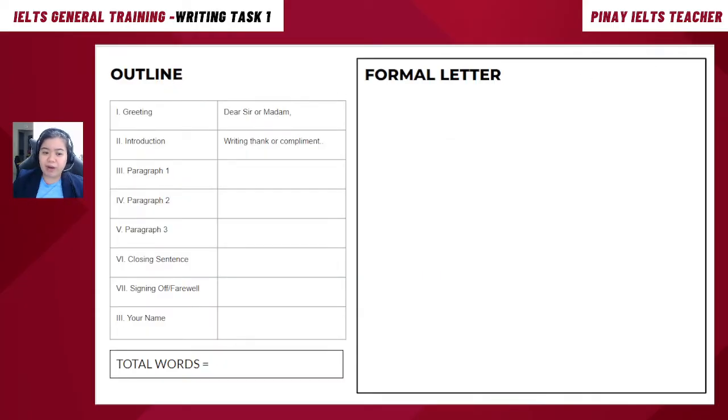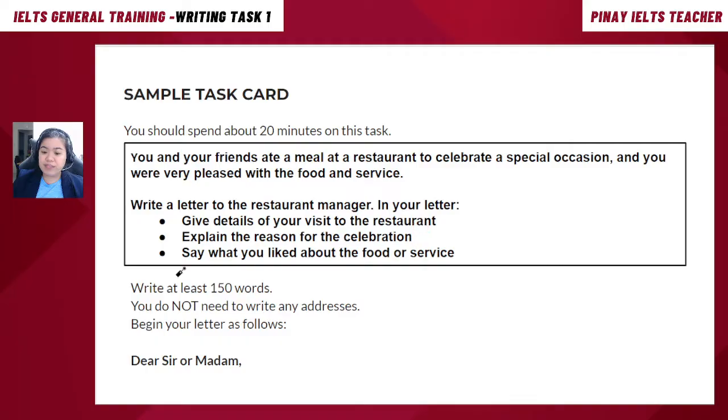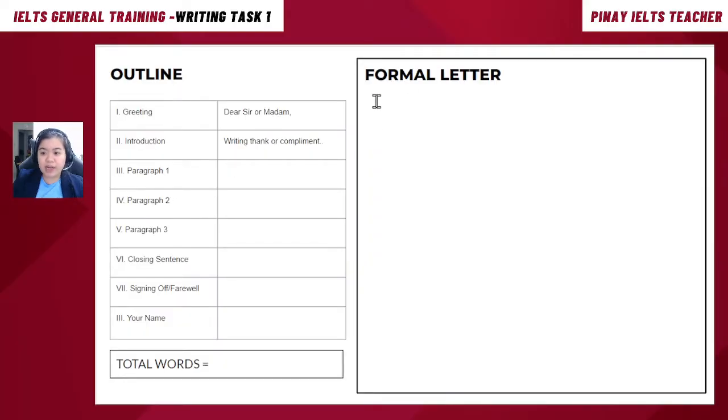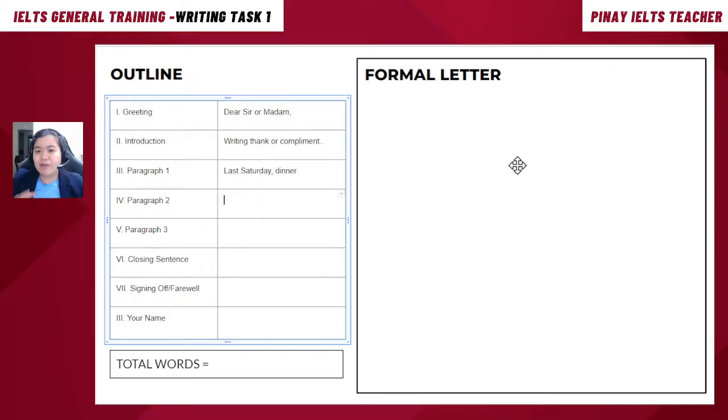All right, going back to paragraph 1, it says, give details of your visit to the restaurant. So, this is the part, as I've said earlier, when you're creating an outline, be creative. Use details. Create a storytelling in your mind. So, in my head, perhaps I'm thinking that it was last Saturday that I visited the restaurant together with my friends, and it was to have dinner. Okay? That's simple. It's a dinner for a celebration with me and my friends, and we visited it last Saturday. So your ideas might be a little different from mine, but what I'm just showing you guys here is limit your keywords 2 to 3 per bullet point.